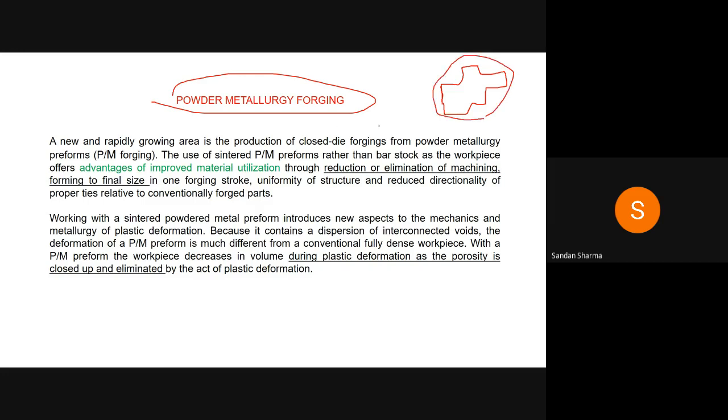Okay, now in this condition you are not letting your material flow to these cavities. Okay, so this is what is powder metallurgy. It is not like you will have a bulk material and you are trying it to flow towards this shape. Okay, here powder metallurgy forging means you are giving a pre-compact to your material like that, and then you are forging it to reduce the porosity and let the material flow, and you get a good shape. ठीक है, समझ में आ रहा है ये? क्या हो गया पाउडर मेटलर्जी फोर्जिंग?